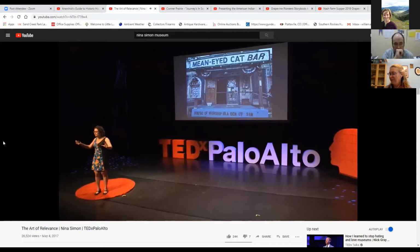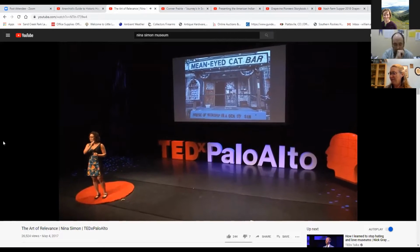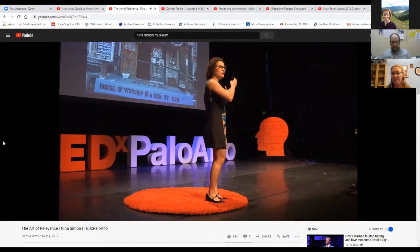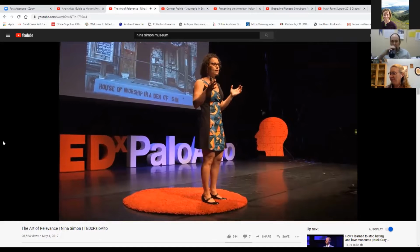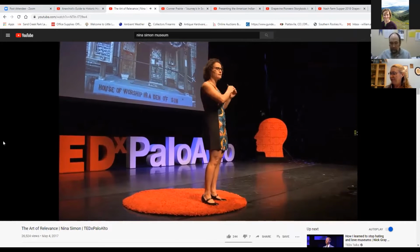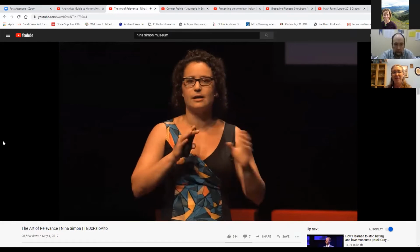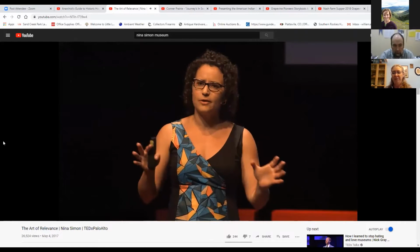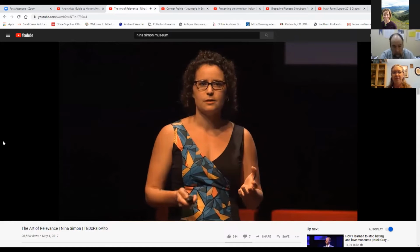Remember this bar? My guess is there are some people here today who look at this bar and see an invisible welcome sign above the door, right? It looks fun, it looks intriguing, you want to go in. My guess is there are also some other people in this room who look at this bar and see an invisible keep out sign above the door. It looks scary, it looks dirty, you want to pass by. We see these invisible welcome and keep out signs everywhere, and it's part of how we decide if something's relevant to us.